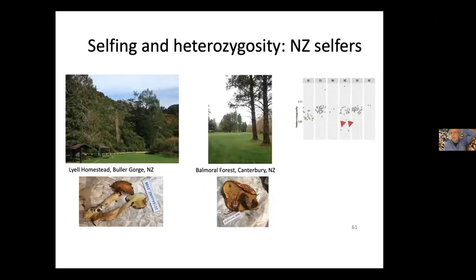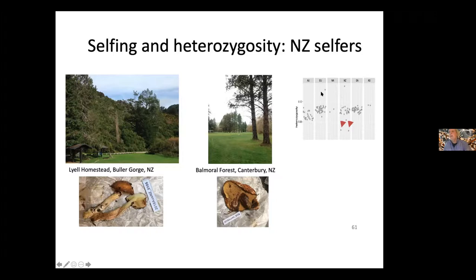And if we look at these, we actually have the mushrooms that these came from. As you can see here, these are both occurring in relatively isolated parts of New Zealand. So this one in particular here was fruiting under a single pine tree that's more than 50 kilometers away from the nearest other pine plantation in New Zealand. So it's probably been there a while and probably doesn't have much opportunity to mate with other fungi other than with itself. The other genotype here is from another plantation forest that you see here. So we see evidence for selfing, and I think this is the first evidence of selfing in naturally occurring basidiomycete fungi that I'm aware of.